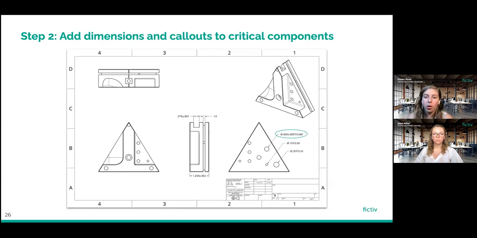Next, we'll dimension some holes, and we can see the same thing applies to holes. This dimension, again, has a tolerance associated with it, so maybe this is mating with a pin of another part or something. We also have a note on the depth, so this hole, as we saw earlier, is not going all the way through, but it's a blind hole that will only be drilled down to 0.5 inches in depth.